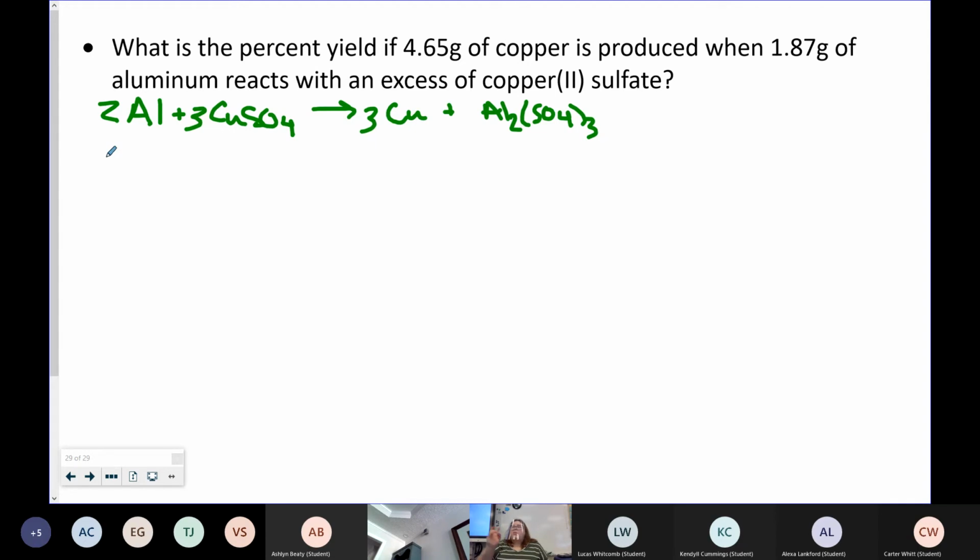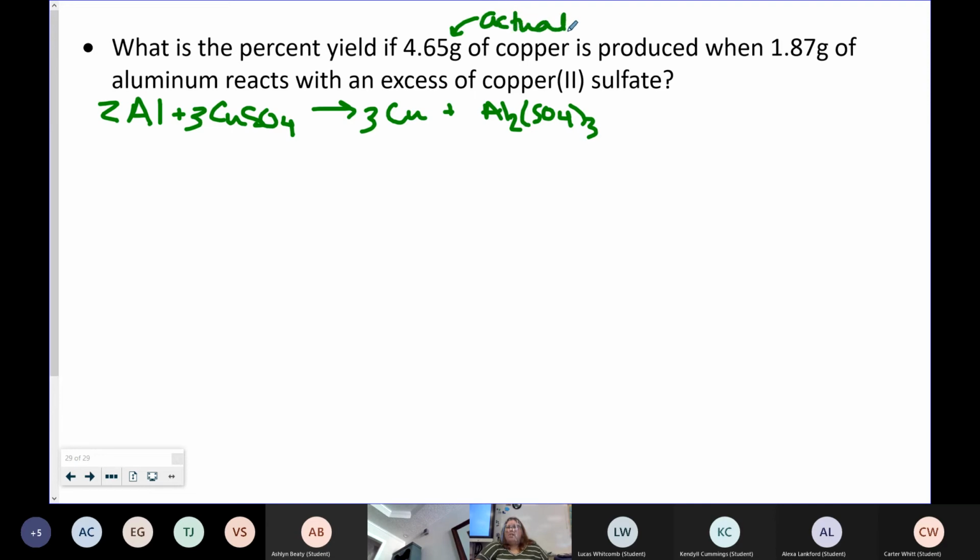So here it gave us both numbers and it's asking for percent yield. So we need to figure out what is our actual yield, and then the other number is what we're going to do stoichiometry with, because in order to be able to compare two numbers, they need to be in the same unit. So like I said, for actual yield, you're going to be looking for some keywords of how much was obtained or was found in lab or was created or made or produced. So here it tells us that the 4.65 grams of copper is produced. That is going to be our actual value.